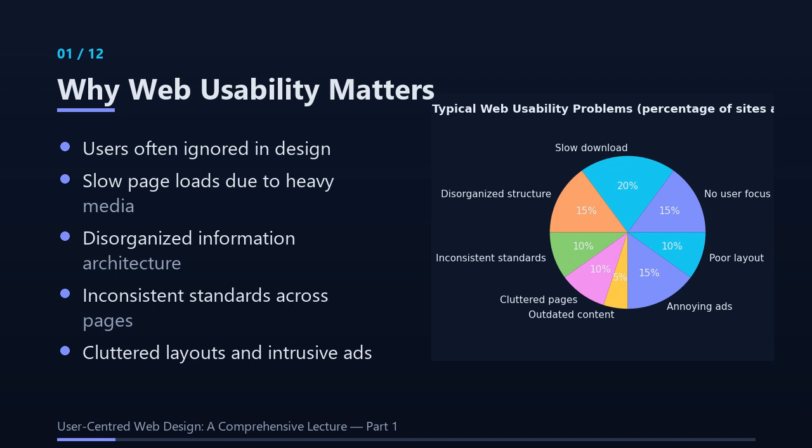Heavy graphics, multimedia files, and plugins can dramatically slow down load times, especially on slower connections, causing users to abandon the page. Disorganized structures make it hard for visitors to locate the information they need, leading to confusion and loss of trust. Inconsistent use of standards, such as varying navigation styles or button designs, breaks the mental model that users build while browsing. Cluttered pages filled with flashing ads or unnecessary decoration distract from the core content, and outdated or poorly maintained sites further erode credibility.